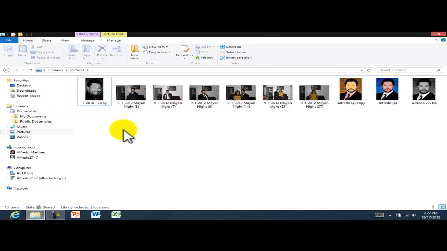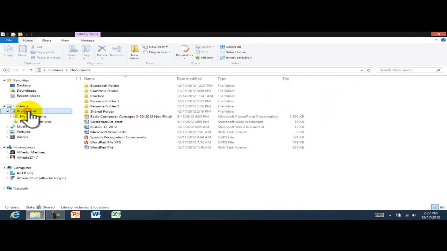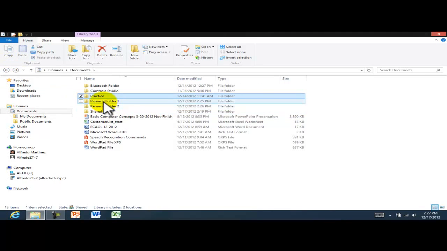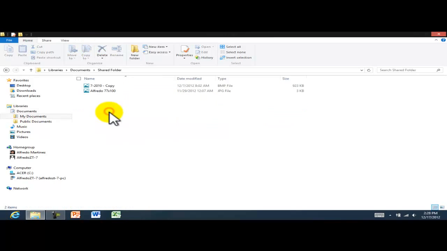When I click on documents, let me see if that's the folder. No, that's not it. That's practice. Rename folder 1, rename folder 2, share folder. That was the folder that I just moved.